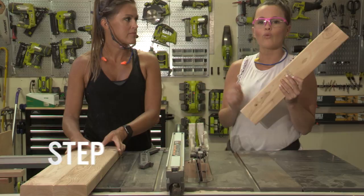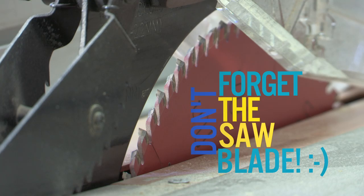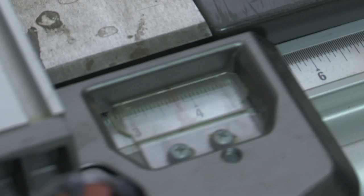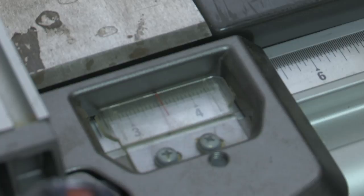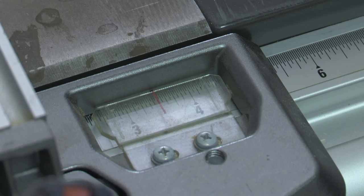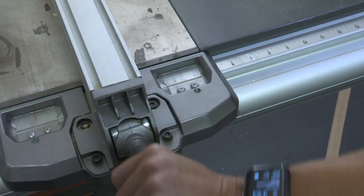How wide do you usually take it off? I always take a quarter of an inch off the edge — and the board is three and a half inches — so I'm going to take off a quarter of an inch. But we also have to account for the eighth of an inch width of the saw blade kerf. It's a lot of math, but it's easy once you do it. So I'm going to set the fence to three and a quarter inches and then back it another eighth of an inch — give it an extra eighth of an inch — and then clamp it in place.